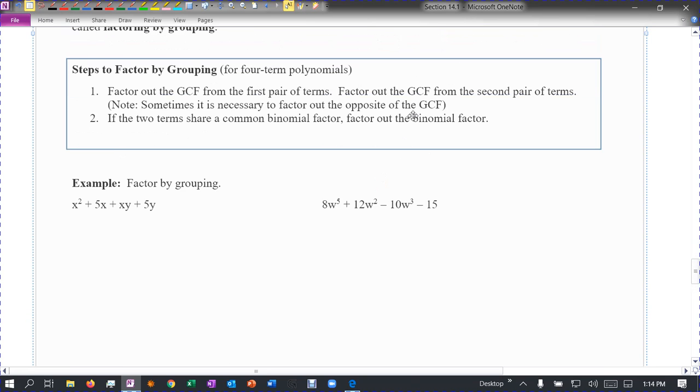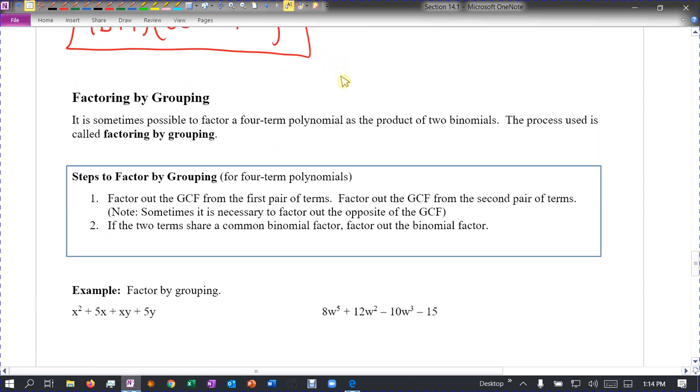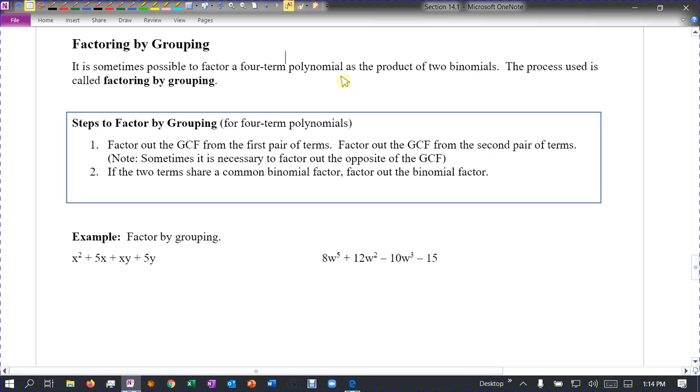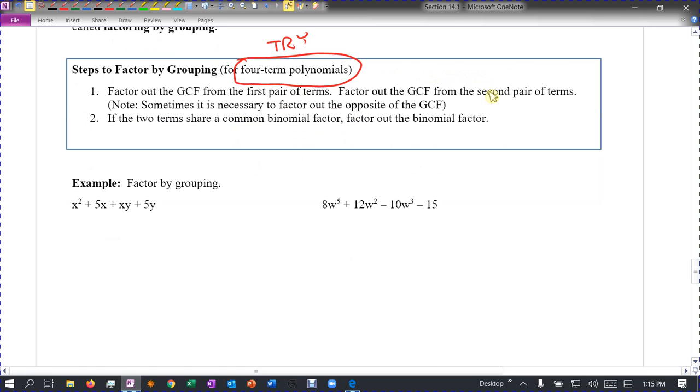Okay, this last piece here, factoring by grouping, very important. It's going to come up. You've got to learn this process because it'll hurt you later if you don't know it. So factoring by grouping is a method that we do whenever we see 4 terms. We try this, okay? So we're going to try it if we see 4 terms. Now I want you to just follow me, see how this goes.